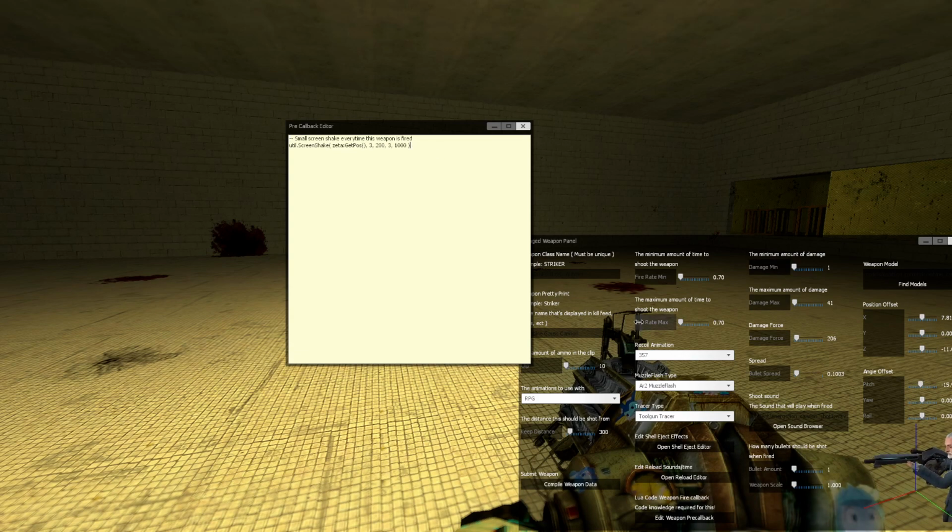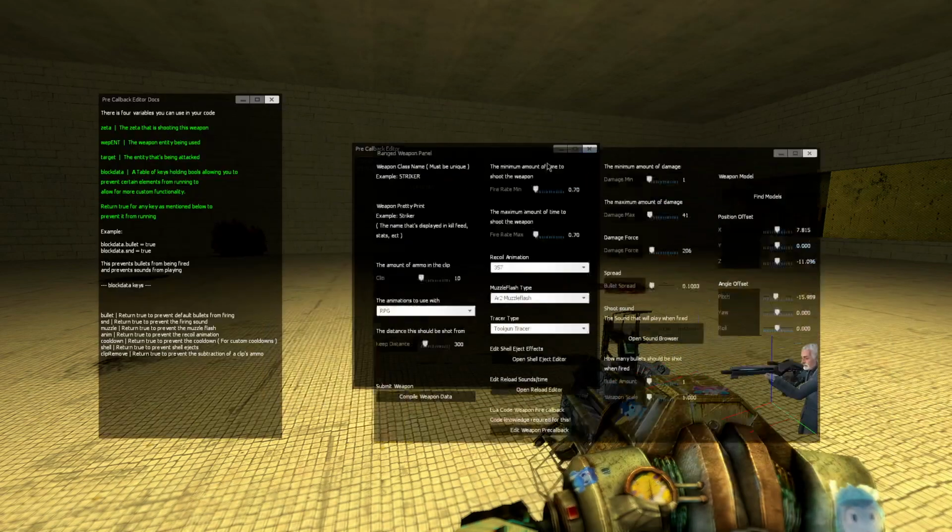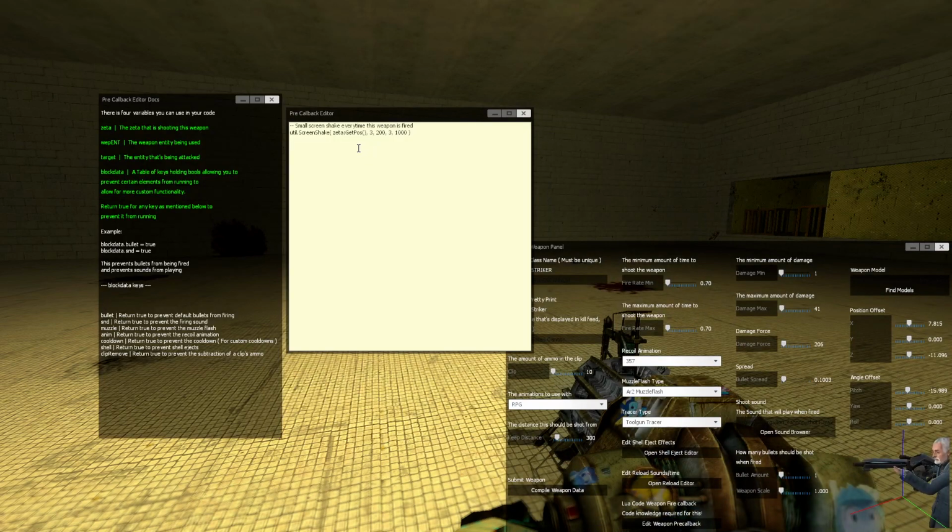But if you can remember, this Gauss cannon made the screen shake every time it was fired. This is why it's shaking right here, because there's a bit of code here that makes the screen shake. We can block the sound. I need to keep the docs open so I can see the keys. Let me type BlockData.snd, and then we'll set it to true. The code that handles the callbacks will automatically return the table, so all you have to do is just set the keys to true and stuff.